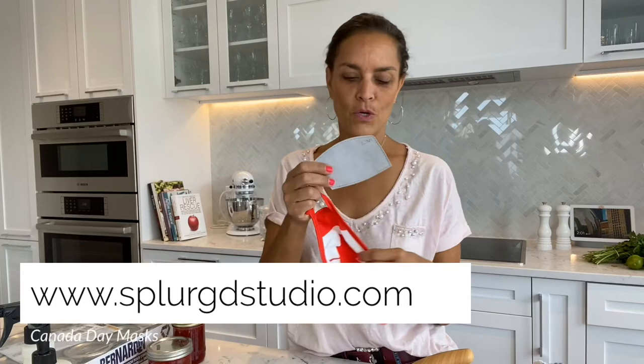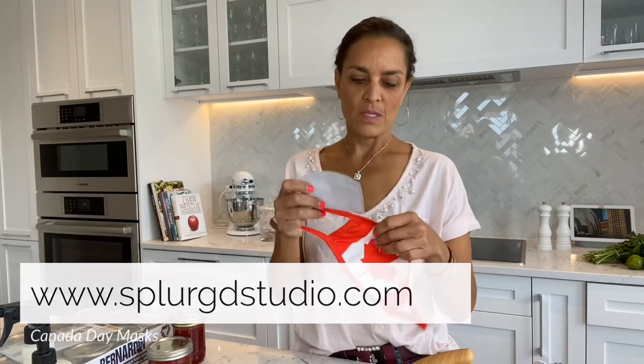Splurge Studio has the Canada Day mask and the filters that go with their masks, which are great. If you order these right now, I think they could probably get them to you — I'll make sure they do if you're on the West Island for sure. These filters work with most masks; you can insert this into the mask and have a clean filter when you go out. Looking forward to Canada Day, even though we're not necessarily having a big party, I am looking forward to the celebration.